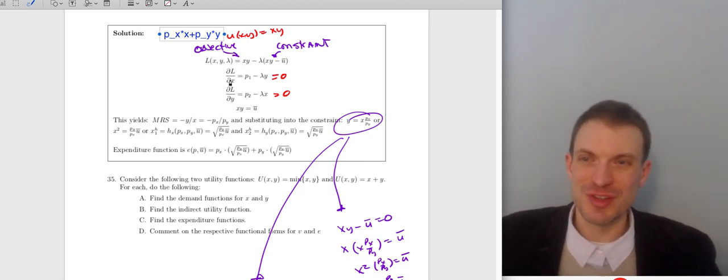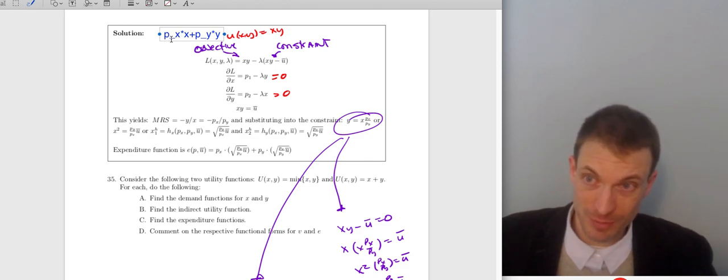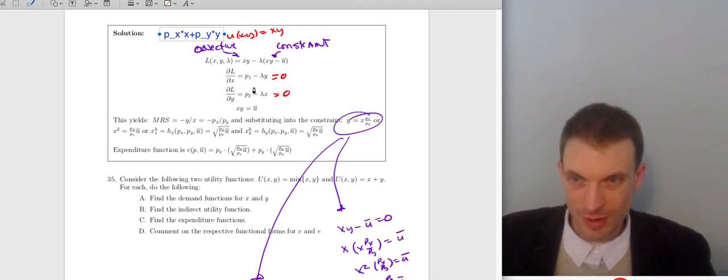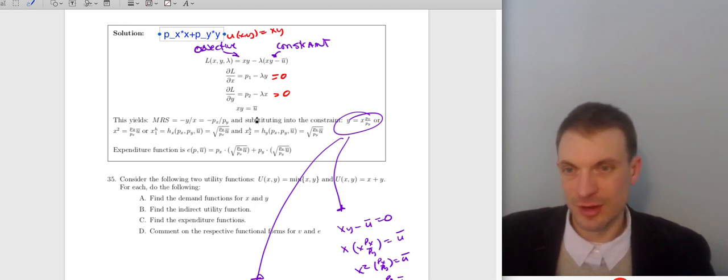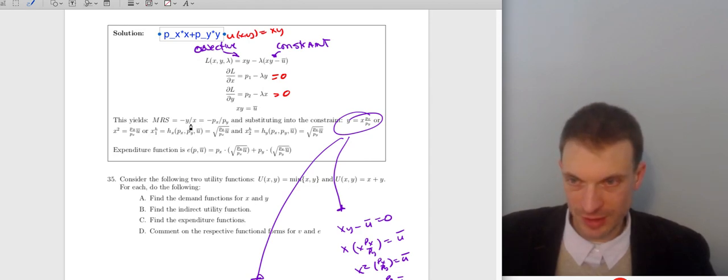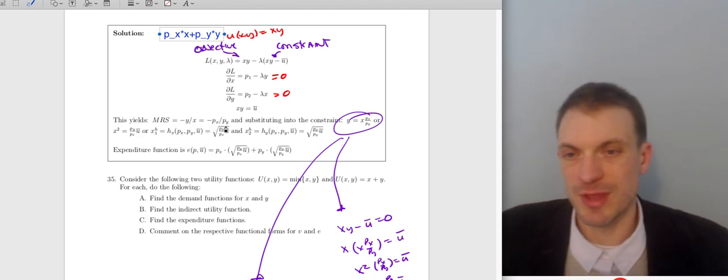Which is obvious when you see my partials, because you're like, where did this P1 come from? Well, it's actually Px. It came from this right here. The partial of this stuff with respect to x is going to be Px minus a lambda times this stuff here. All right. Anyway, so then the MRS, the tangency condition, is going to be Px over Py is equal to y over x, right? Fortunately, our Cobb-Douglas expenditure minimization problem has the same tangency condition as our Cobb-Douglas utility maximization problem. And so this minus y over x is equal to minus Px over Py. That's familiar, and that is exactly the same tangency condition.